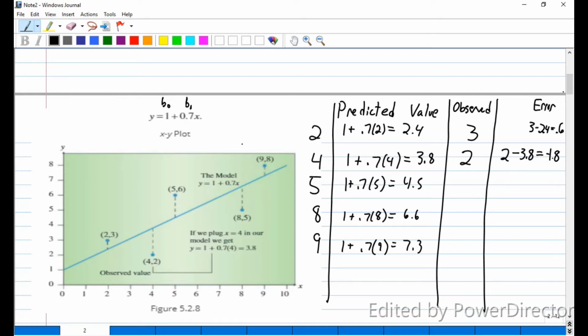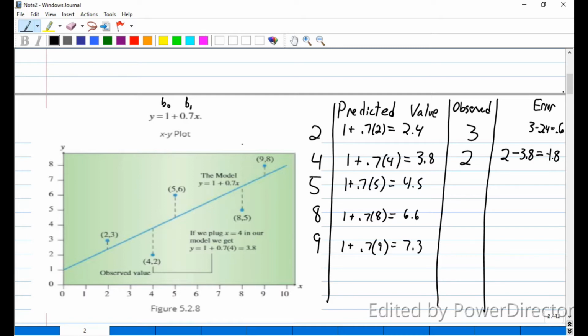Kind of like we went over, there was an equation that we had for hours studied and the grade you would make on the test. It wasn't exact, but it gave a prediction of what you would make on the test if you studied for 10 hours or something like that. Well, that's what we're doing here. We're looking at predictions. Now, what's the actual? The actual is called the observed value.